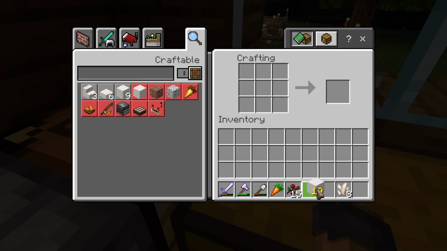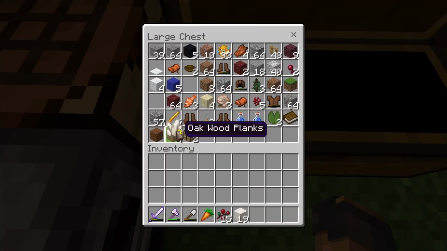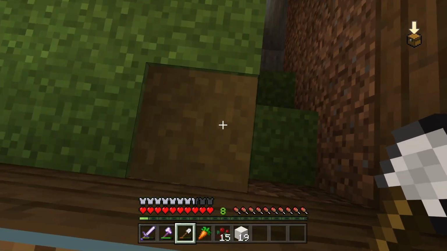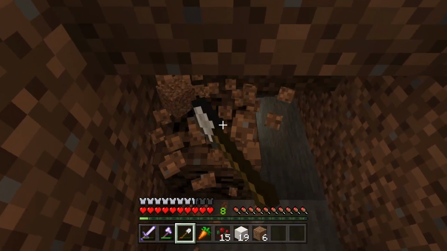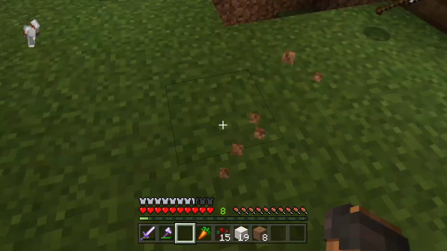Craft. Alright, I got 19 blocks. I guess we have no use for this. Our next goal is to make a secret storage place underneath my house for all my crap. And I'm thinking of starting it right here. What the heck? I don't know I can do that. Left click. Why do I have an axe? I need a pickaxe. Alright, be back, gamers.